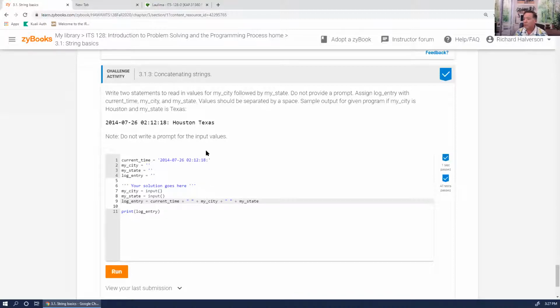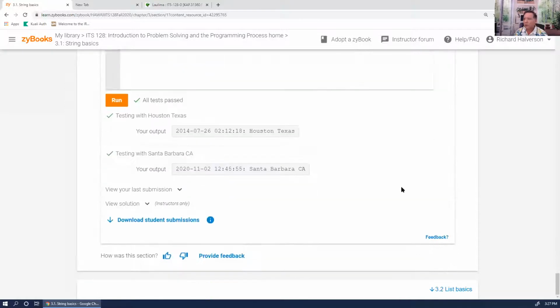And that's it. So it prints out, looks good. Okay, what's next?